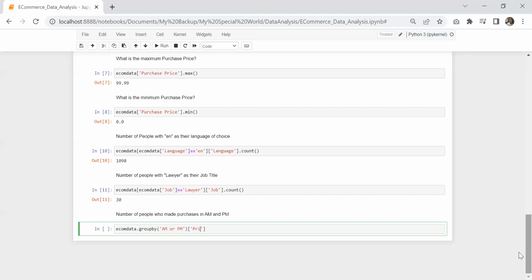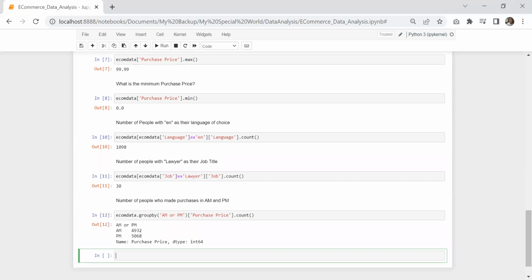We want to group the purchase price by the AM or PM column, and at the same time we are interested in getting the count of persons. So this is it on my screen. This is amazing, I super love Python. Python makes work so pretty fast.